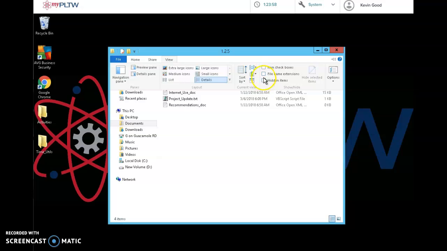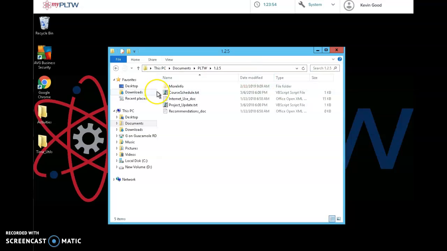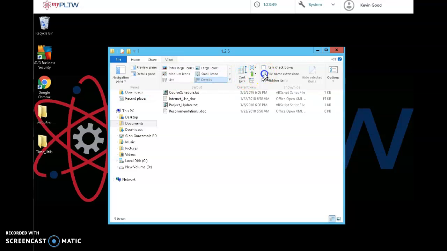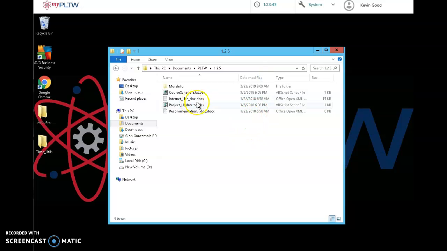and look at these two items, you need to turn on hidden items. Look at that, stuff showed up. See that? That wasn't there before. Now it is. And if I turn on file extensions, you see some other shady stuff.